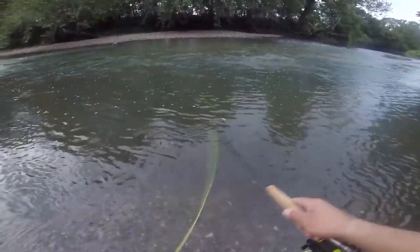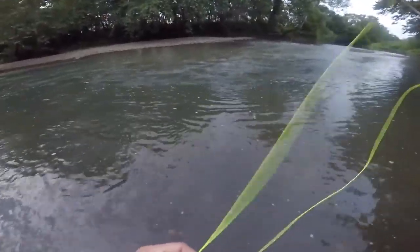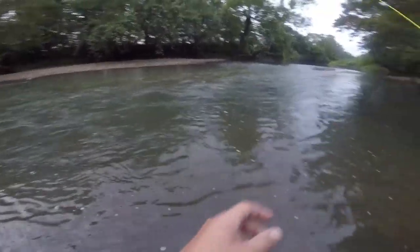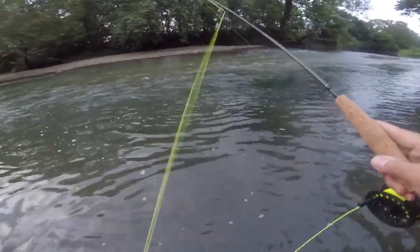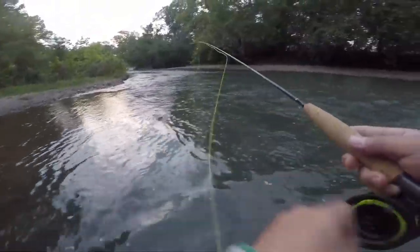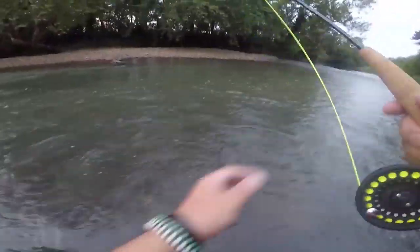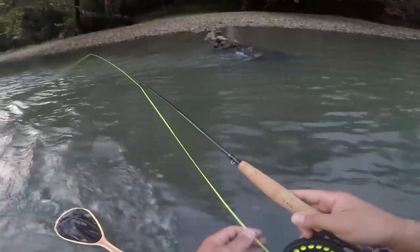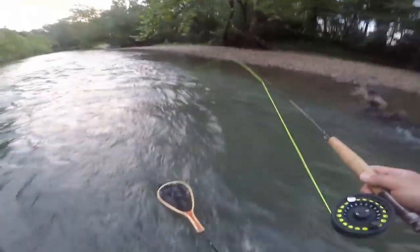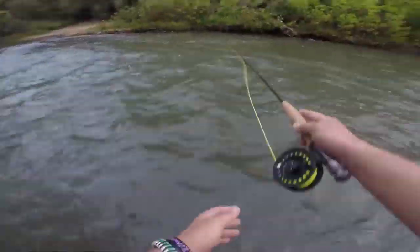Honestly, if you've got a goggle eye it'd be nice — I'd just like to catch something. It's probably not a fish right here. Oh shit, damn it! I'm glad I put that high vis on because you can see the hit. You're on the rock. Oh, that's going to come out — you're coming out. Yes! Damn, found another rock. I threw that right into that. Let's see — left or right — I'm going to go left.